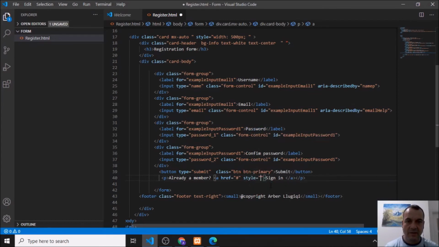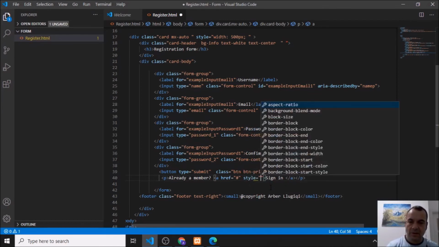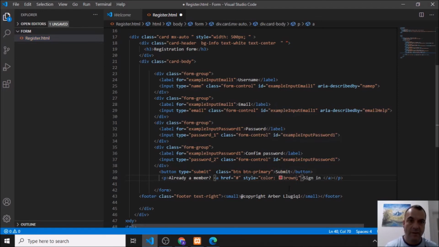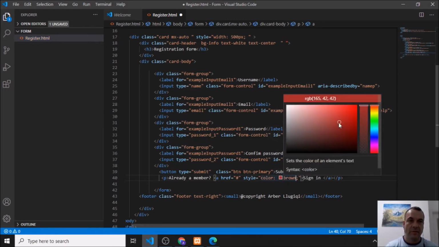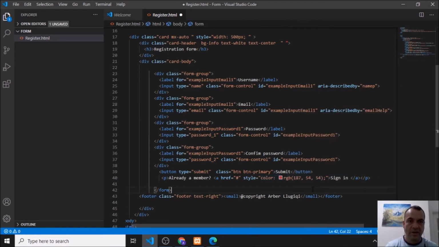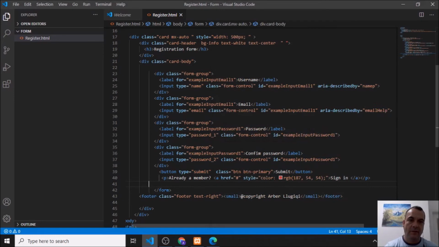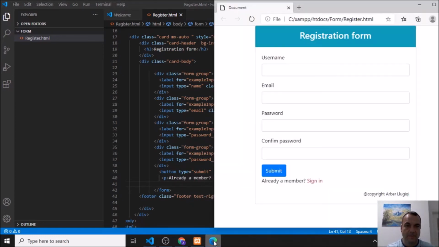We can change the color as well using a little bit of style. We can do some styling inside it. So color, and we will choose any color, red one, or it's up to you. It's your preference. The color I'm going to leave to you. You can just hover over it like this and choose any color you want. Any color, the red one, or if it's too red, change it. We are not going to focus very much on it. It looks better now, and we are going to make changes afterwards when we do styling.